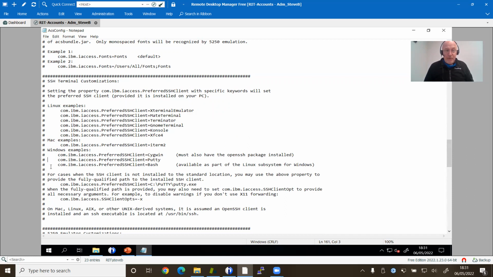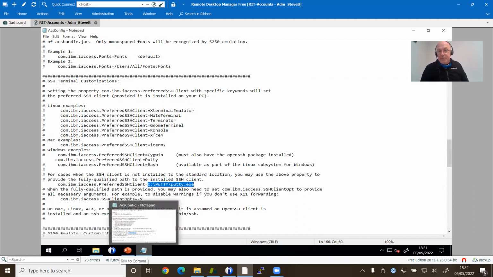I'm going to go for the PuTTY one because PuTTY has been around for ages. It is free. It's very easy to download. And I'm going to do that in just a second. So I'm going to remove that rem statement there, that mark. And I'm also going to take the default location for it where it says PuTTY should be, which is just down there. So by removing this first mark there, it's now going to show up as an option, the SSH option. And by putting this mark in here, whenever you click on it, it will use that executable.